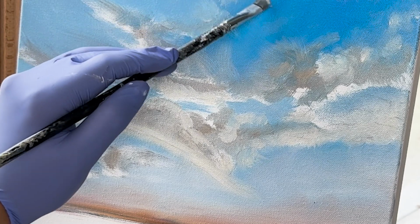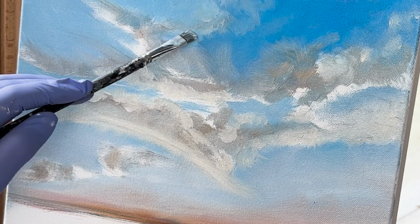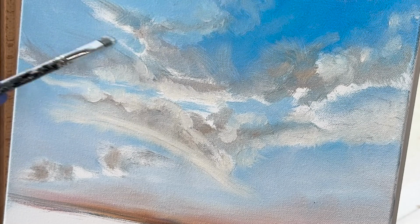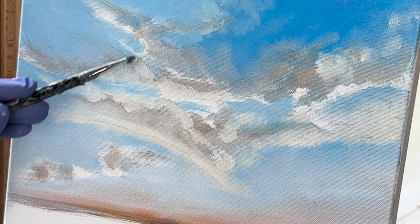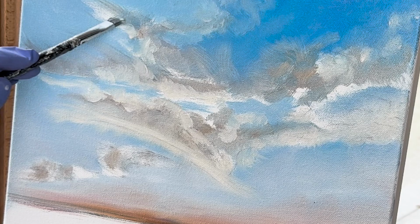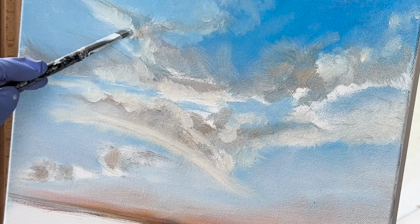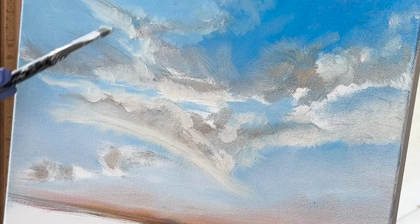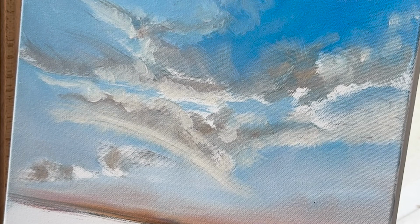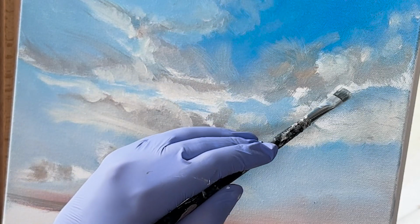Again, you just want to take your time and really lightly blend the paint and move it around. If you feel like something is working and it's looking cloud-like, then leave it. It is really easy to get carried away and to overwork your paint, and then you just kind of get a blank background again.